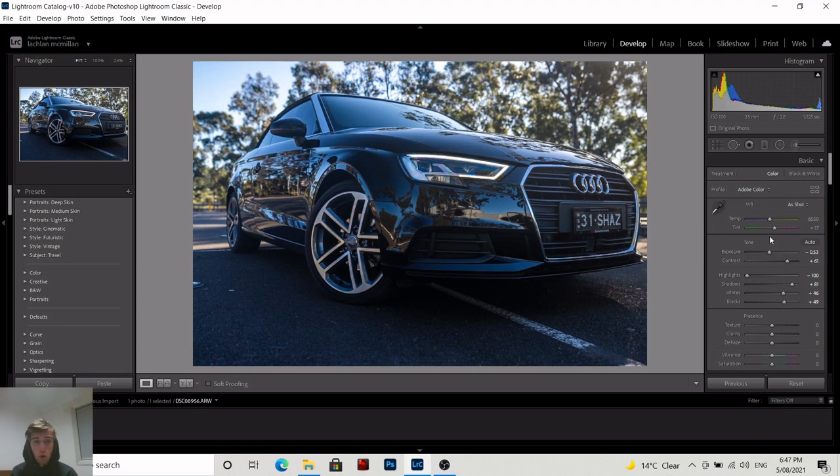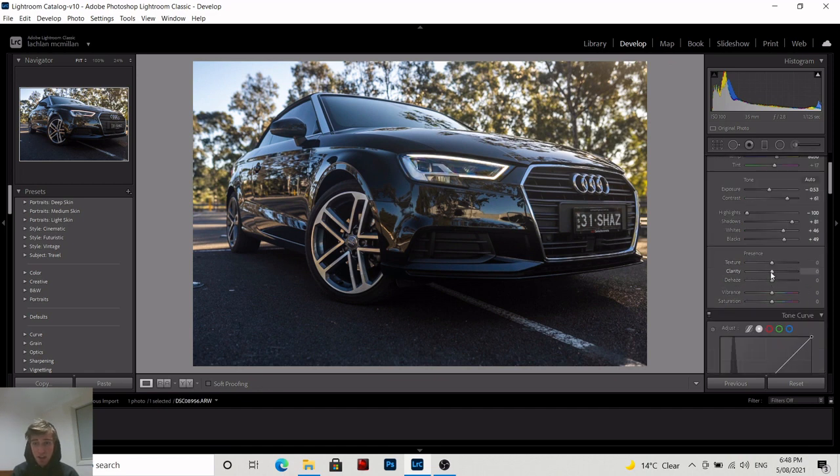If you're shooting in RAW, always shoot in RAW, because that gives you the ability to choose what color you want the scene. Even if it's not gold now, you can make it gold now. Personally, there's too much blue for my liking in this, so I'm going to just turn up the slider, make it a little bit more yellow in there. I'm not going to touch the tint just yet.